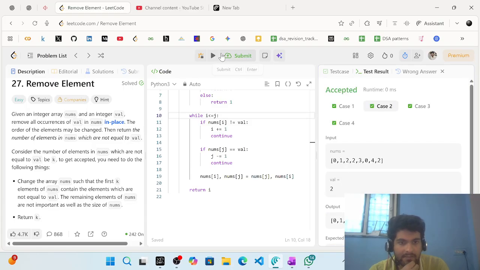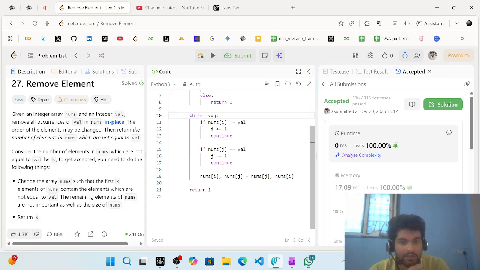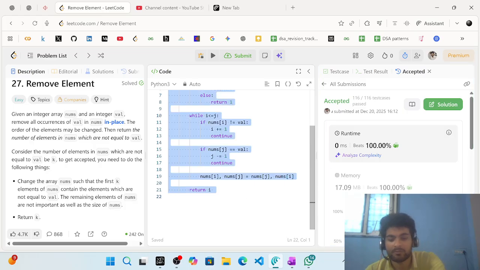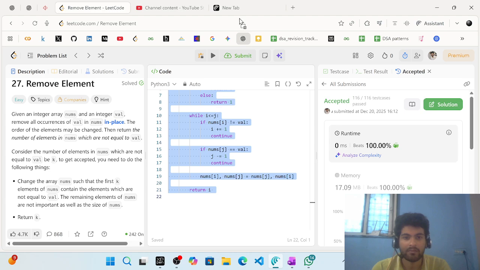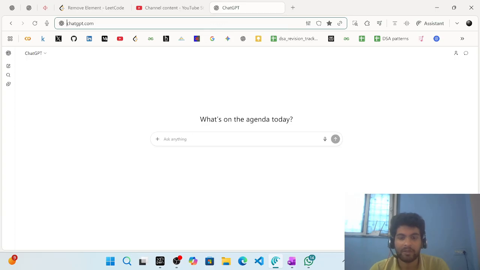Yes, it worked, but this step by step improvement is very, very bad. But okay, what can we do? And now finally it is submitted, but we have to see the appropriate way to solve this.